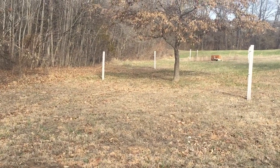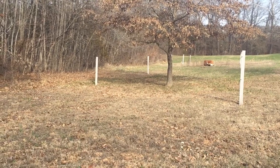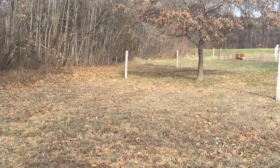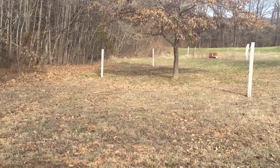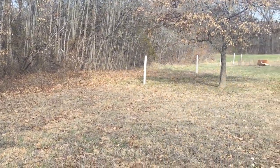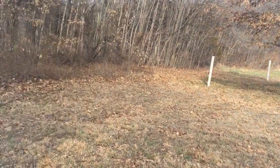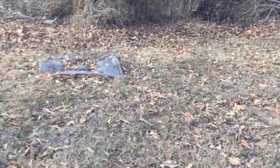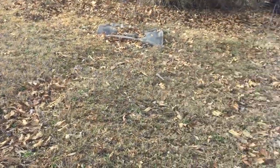So can you imagine? I'm going to have chestnuts here dropping from early September all the way to Christmas. And these are for deer and me. We're going to eat them. Set up on the tree line. I'm a bow hunter. If I get a deer killed here, I'll be happy, but it's for wildlife. What we've done is, Rebecca, you worked hard, didn't you? Yeah. You worked really hard.